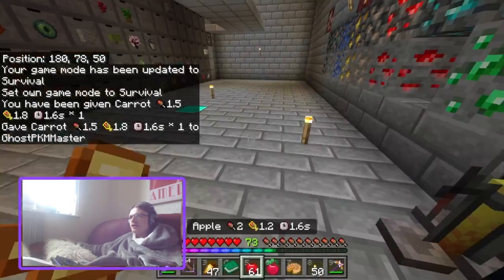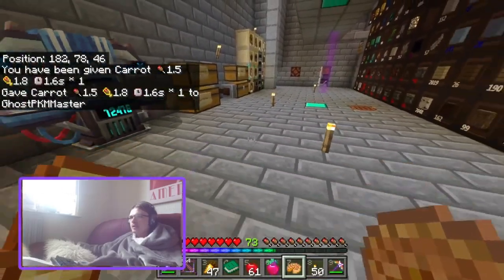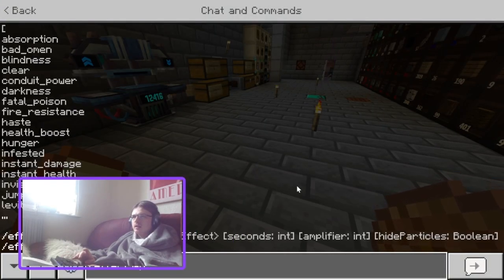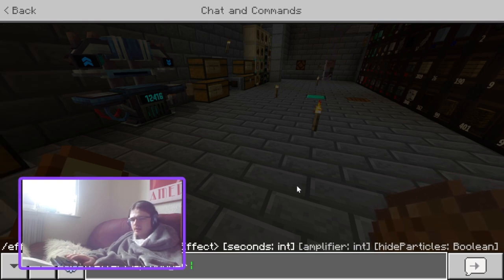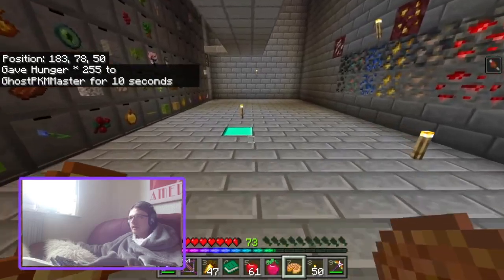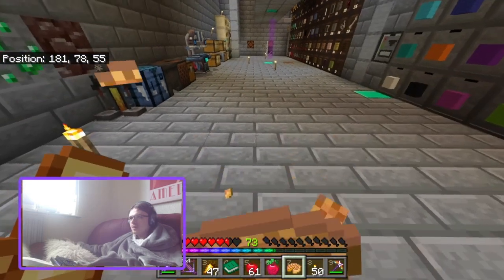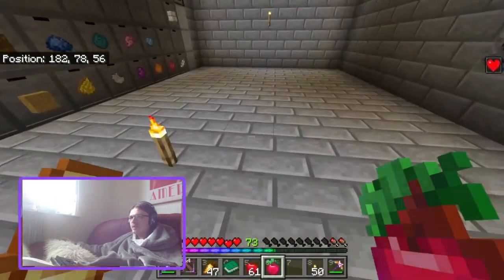Why don't they make it look like an actual apple pie, though? What is this weird texture? Now let me just do effect give hunger, for 10 seconds, amplifier 255. So this one restores two hunger bars, and it gives you a regen effect, which is actually pretty good. Regen for 2 minutes, that's pretty good.